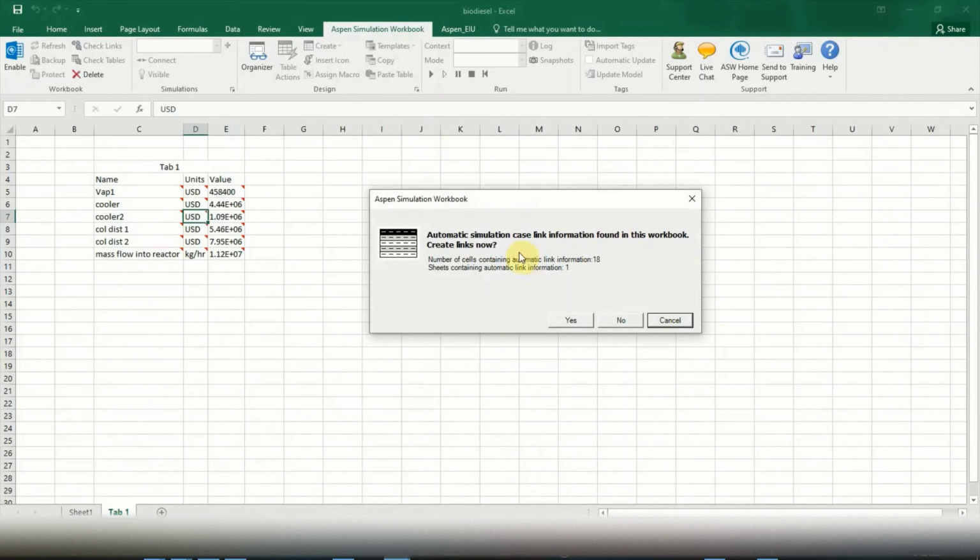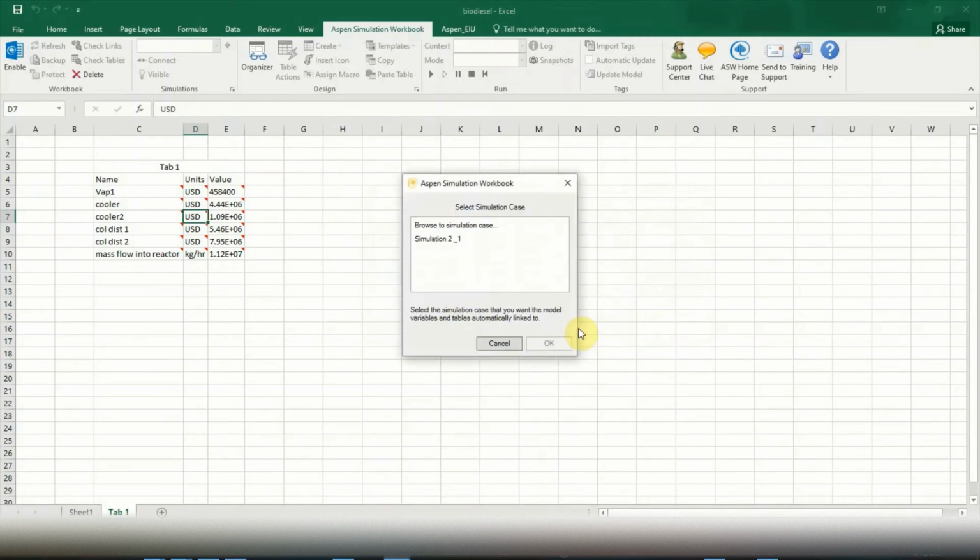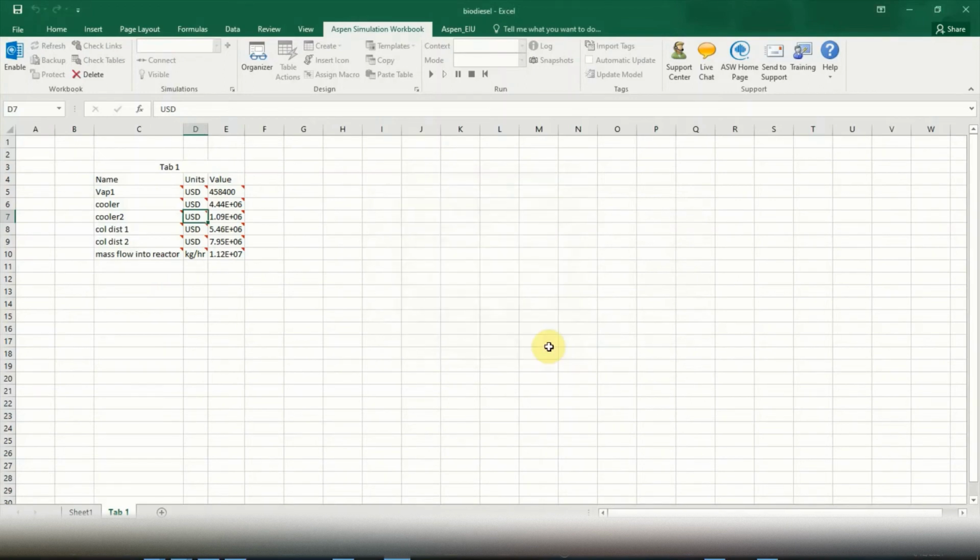It tells you this automatic. You click on yes. Select anything. Okay. So you want to activate it. It tries to link it up.